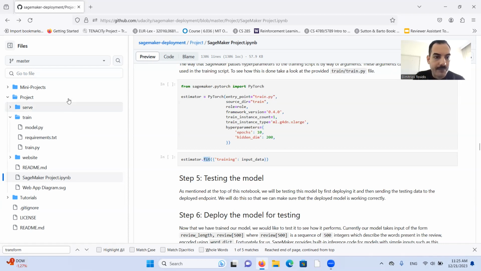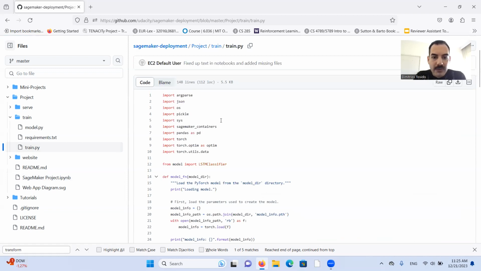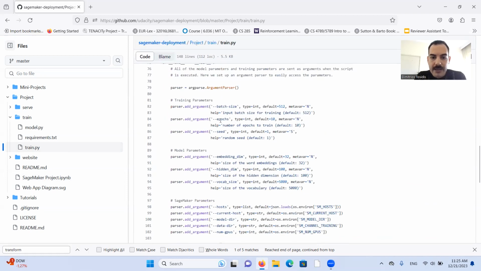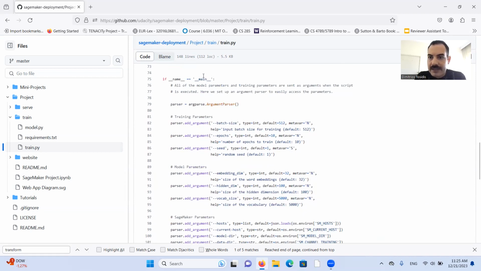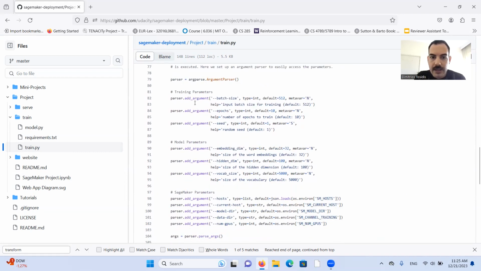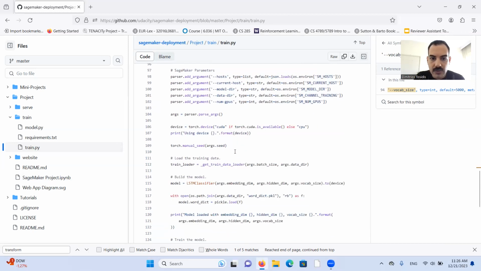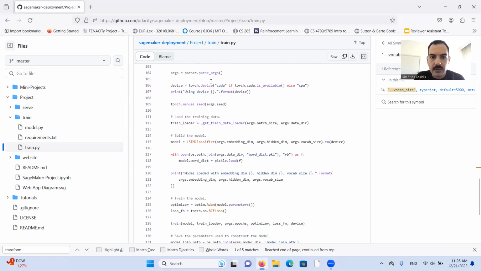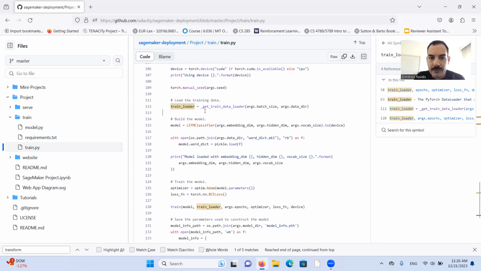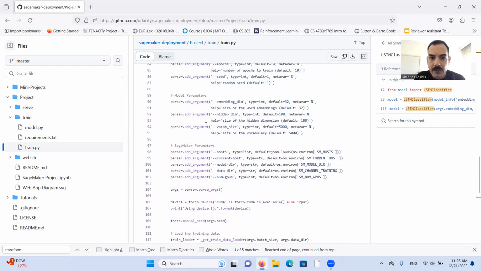What we have in these files, again, inside the train.py, we have a main here, which is the starting point of this file. So here we parse these arguments according to the calling. So here we have the hidden dimension, for example, and the vocab size. We give them inside the notebook, as we have seen, and here the epochs, the cost, and so on. What it's going to do here is set up CUDA, the GPU, and after that it takes the train loader, and here you have the LSTM classifier, which is taken from the other file here.